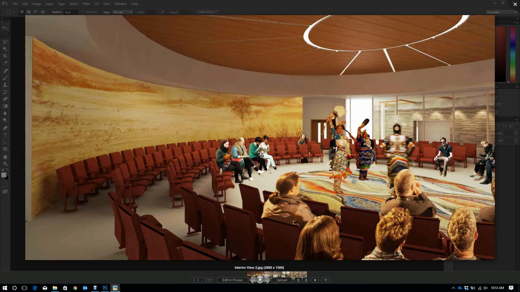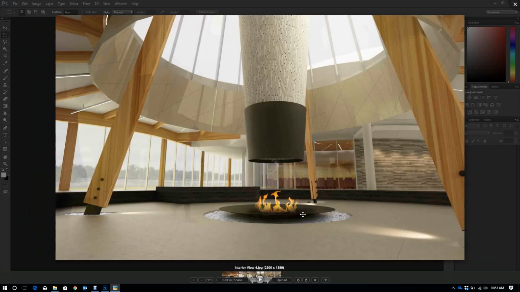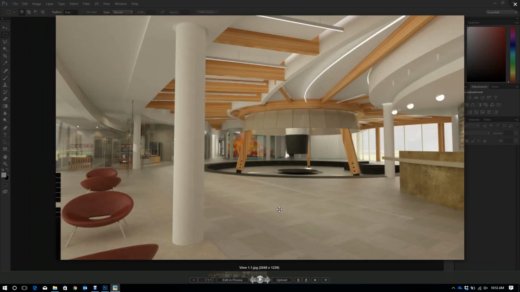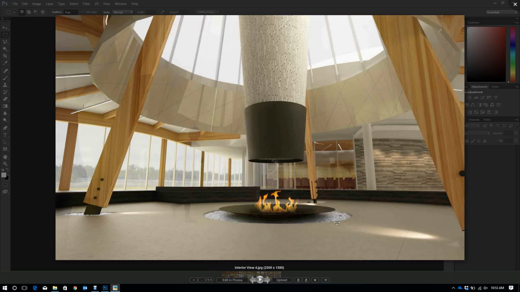This is an indigenous gathering house, so you put indigenous people dancing and other people, diversity, watching. So this one again, the fire is post-produced. Let's see if there's an image. Okay, well, that's what it looks like. And then just the stones, the fire, the background. So just little touch-ups. For exterior rendering anyway, it's more post-production than actual render stuff.